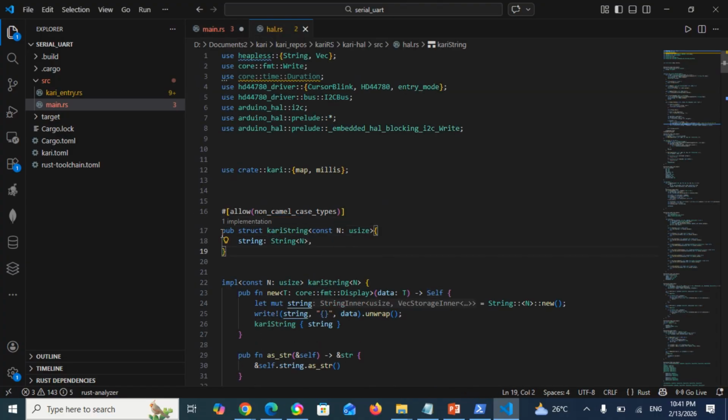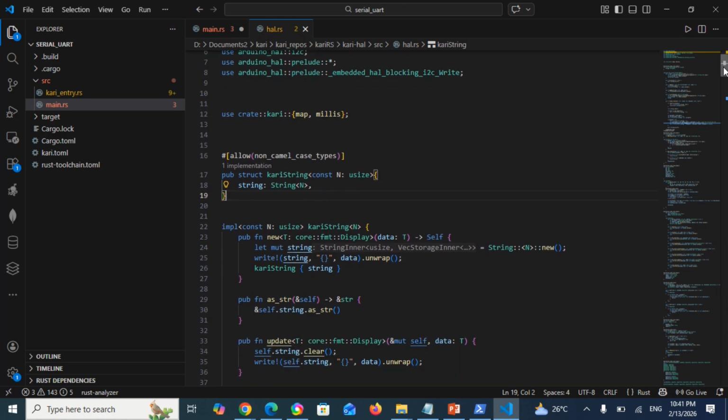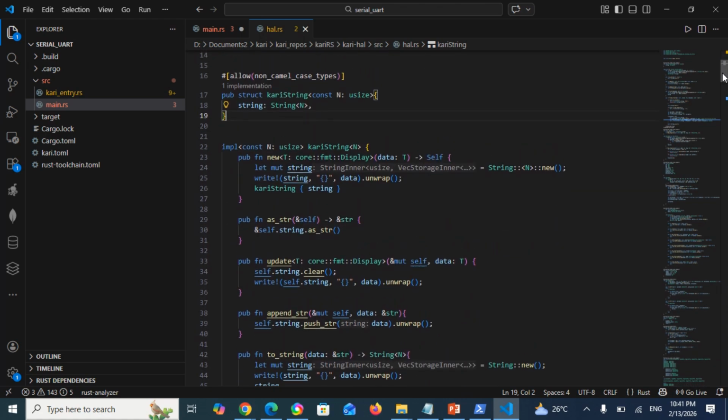Now, let me first show you what carry string is. You can see it is a struct by itself, or you can just call it a class. It has this new function, and it takes in data of type T, it returns self, and all this kind of stuff.